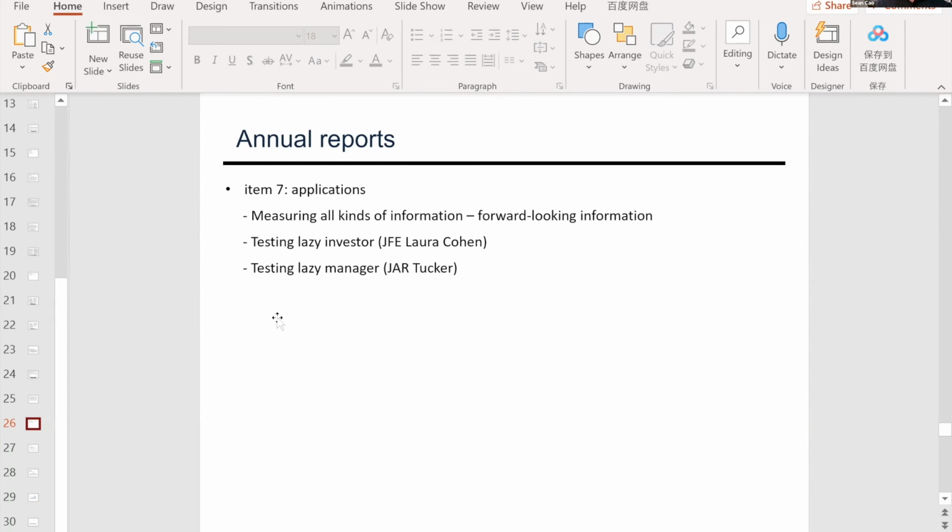If they talk about the future operation, you can use that to predict the future operation. If they talk about the future customers, you can use that to predict the future customers. Since the managers are talking about the future, you can use the textual information to predict the corresponding future outcome. That's one important way to use Item 7. If they talk about the past, maybe you can use that too. You can combine the past information and the future information and do the textual analysis to predict the future outcome. By predicting that, you help managers, you help investors, you help a lot of people. That's one big application of Item 7.